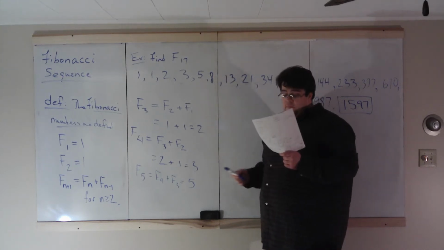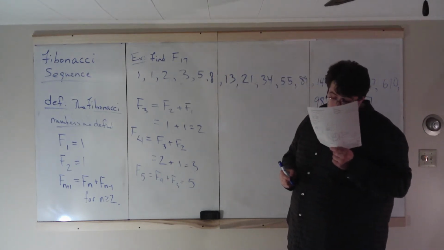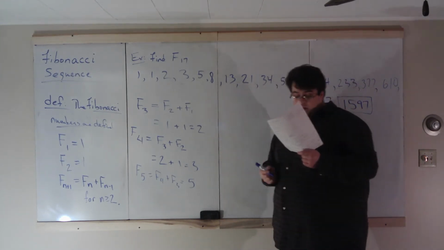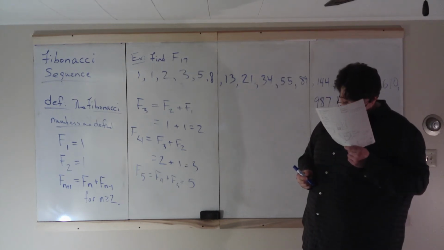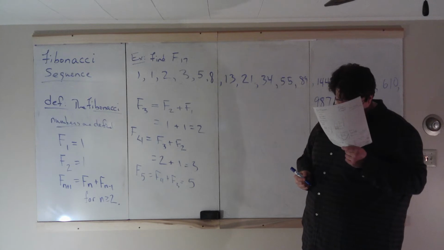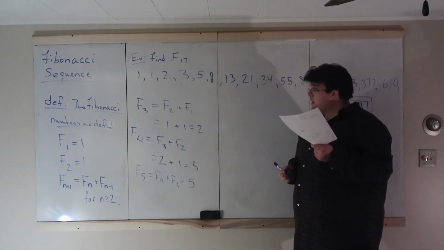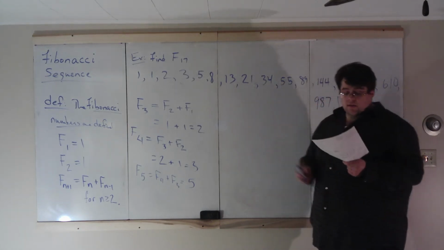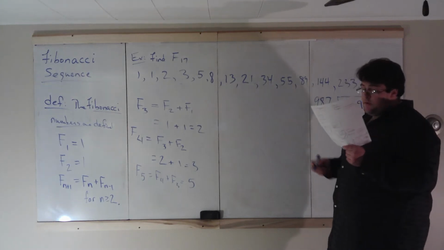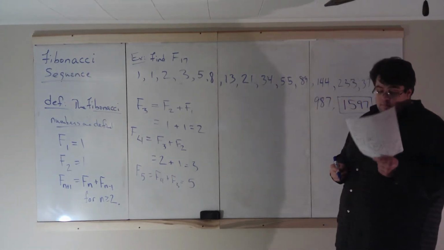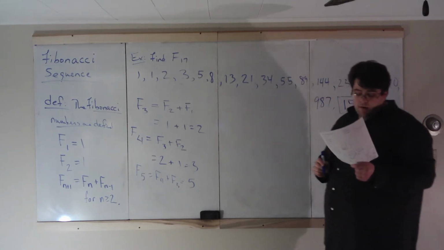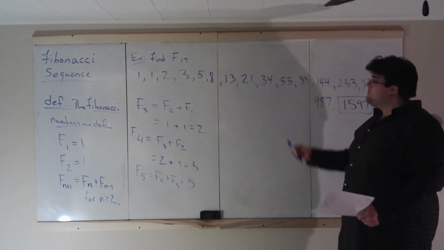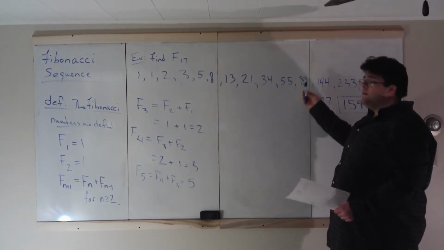There are flowers with 5 petals, buttercups and wild roses. There are flowers with 8 petals, delphiniums. There are flowers with 13 petals, ragwort and, I can't read my number, corn marigold? I said number, I can't read my letters. I think that says corn marigold, I don't know what that is. But it said it has 13 petals. There are flowers with 21 petals. Asters and black-eyed Susans have 21 petals, apparently. There are daisies with 34 petals. There are daisies with 55 petals. There are daisies with 89 petals.